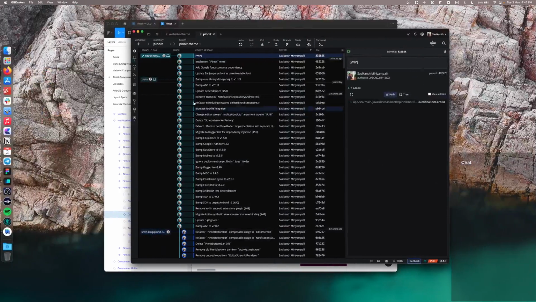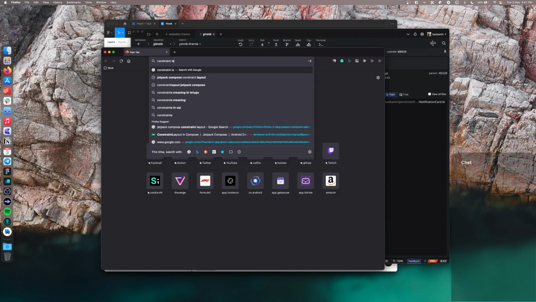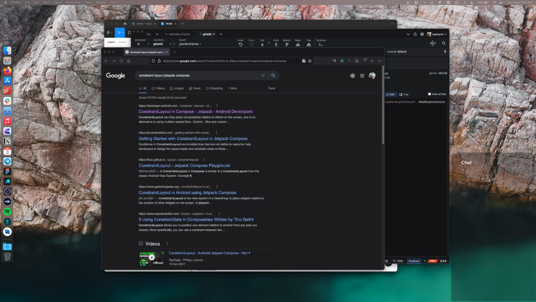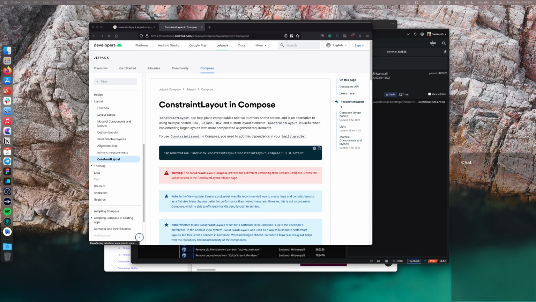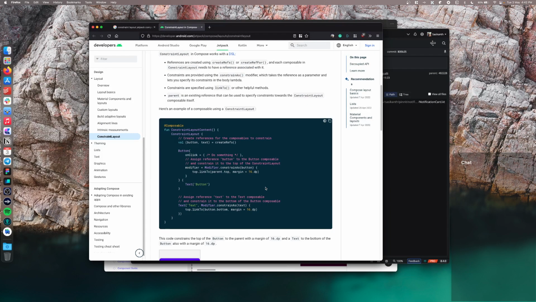Let's take a look at what the Compose constraint layout looks like.